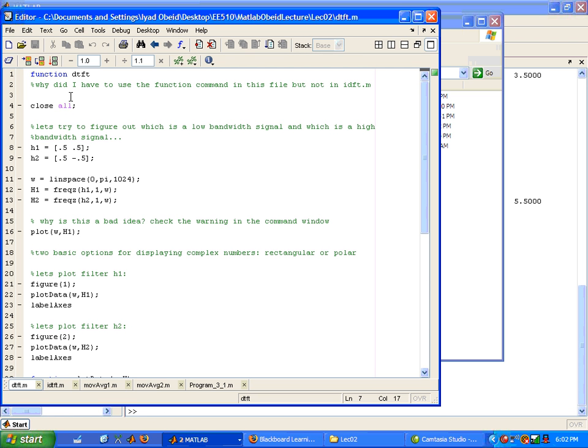I'll post the link on Blackboard. But you have to go and make a profile for yourself. And in doing so, you identify that you're a student using this for academic purposes. And that's what entitles you to the discount of $30. But you should download it off the site. And I actually called MathWorks today and verified that even if you bought the student edition, there won't be any license issues with wherever you got your student edition from. If you just download the toolbox, it should work.